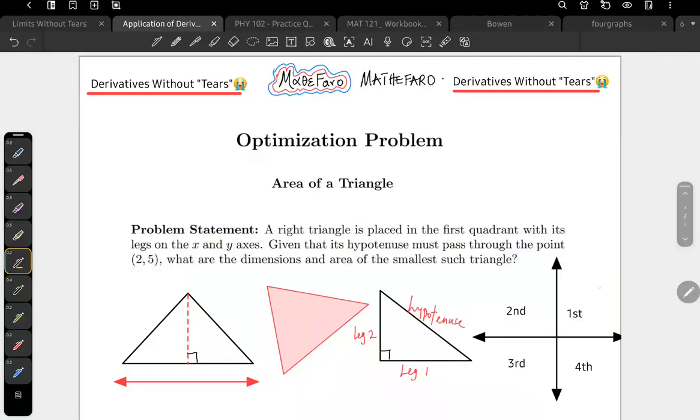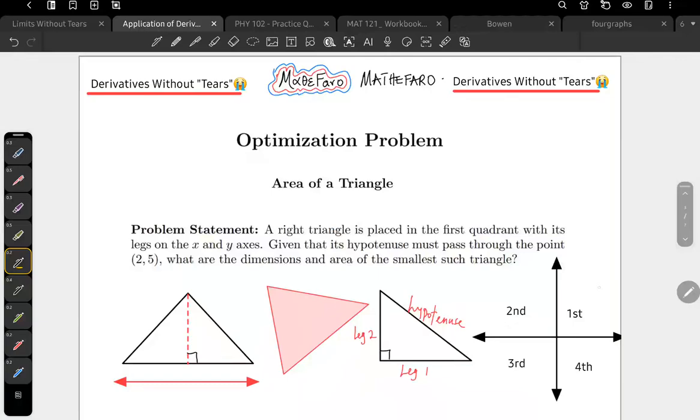So, for all optimization problems, there are always basically two types of equations that will pop up. We have the main function that we want to optimize, that will constitute the first equation, and the second one will be the constraint. The constraint will always be some condition, so it will be described by an equation, and these are the two things that we'll put together to help us solve the problem. So the one equation is a constraint, the other is the one that we need to optimize.